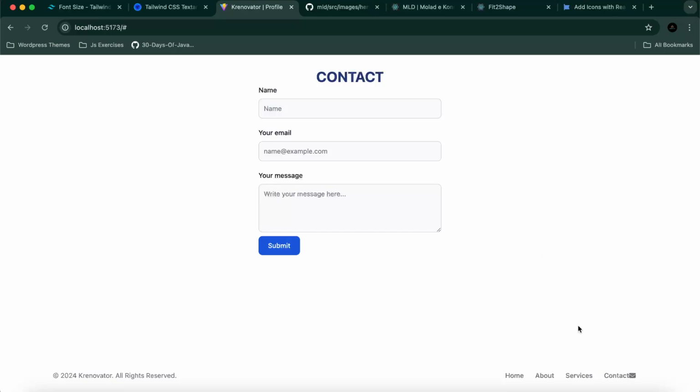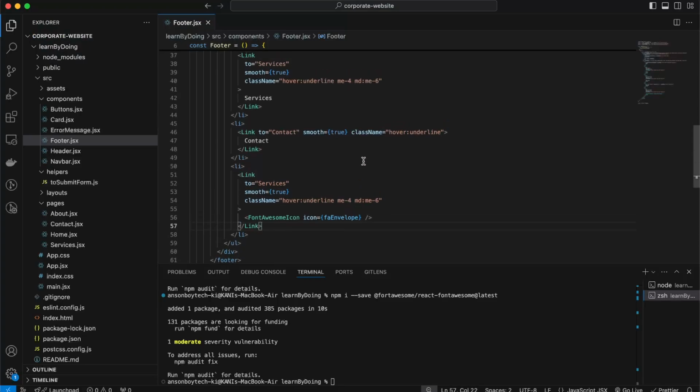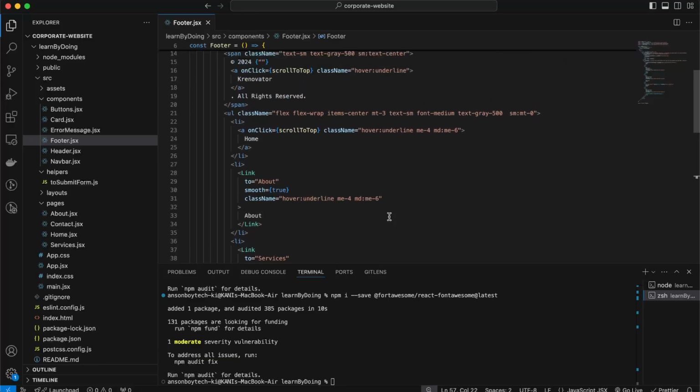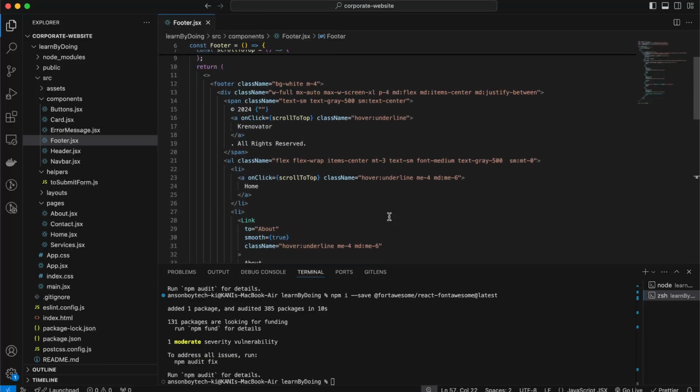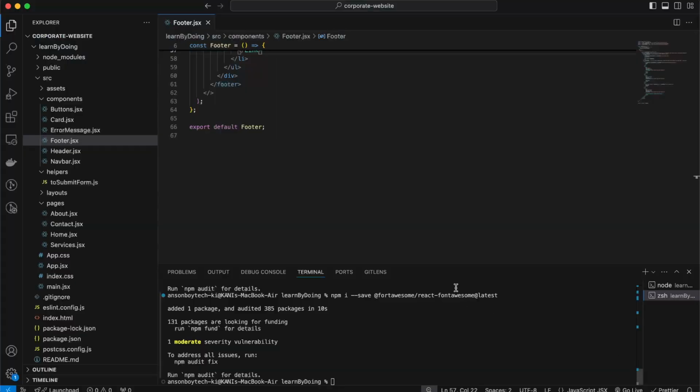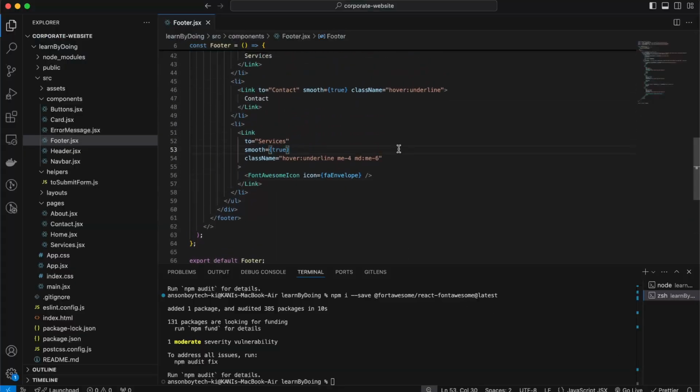So now you can see what happened. Let me check. This hover is not required.